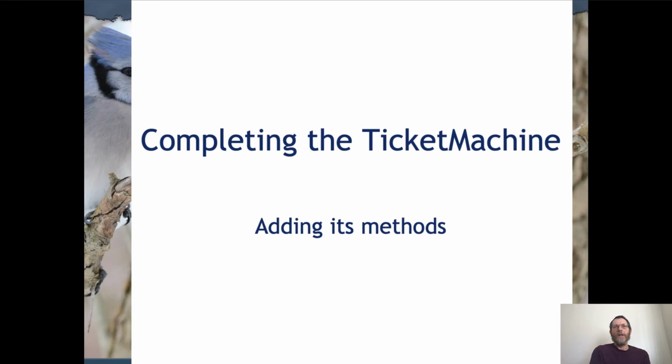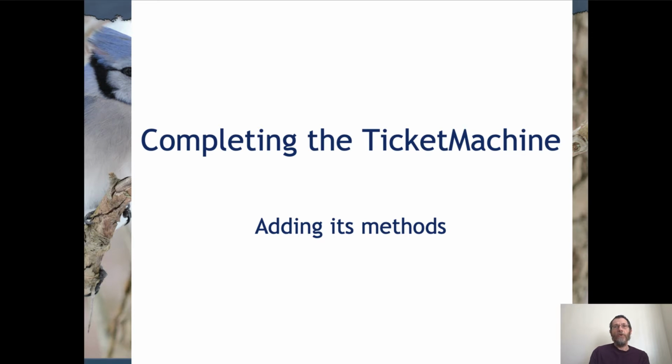In this video, we're going to aim to complete the source code of the TicketMachine class that we started in a previous video. In that video, we looked at the creation of the outer wrapper of the class, the definition of its fields, the creation of a constructor that was then used to initialize the values of those fields. In the previous video, we then looked at the structure of methods, in particular methods like getters and setters. We looked at the characteristics of method headers and so on.